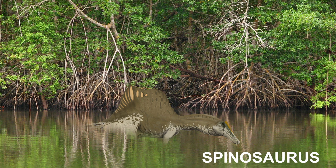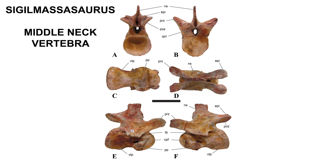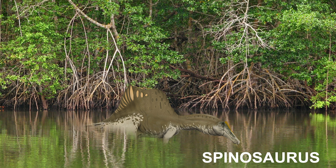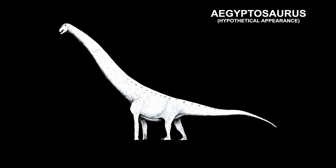Those are not all of the dinosaurs discovered in the Bahariah Formation. Another theropod found there was Bahariasaurus, a medium-sized carnivore of uncertain affinities. There also lived a spinosaurid called Sigilmassasaurus, the sister taxon of Spinosaurus, which may even be synonymous with Spinosaurus. A sister taxon is a phylogenetic term denoting the closest relative of another given unit in an evolutionary tree. Furthermore, a 15-meter-long titanosaur named Aegyptosaurus was discovered in the Bahariah Formation, though all these fossils, except for some fragments, were destroyed during World War II.